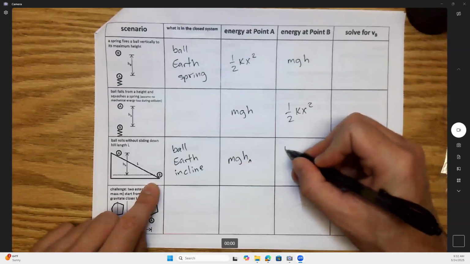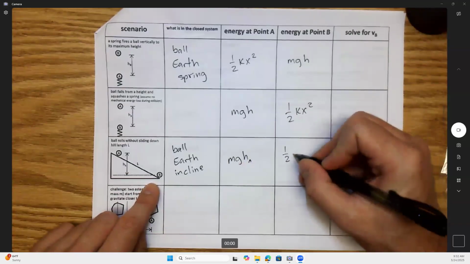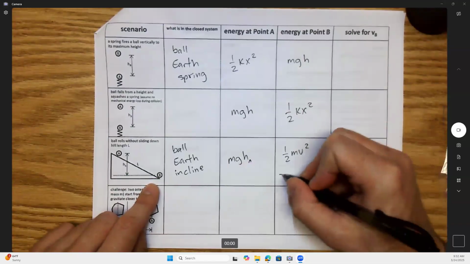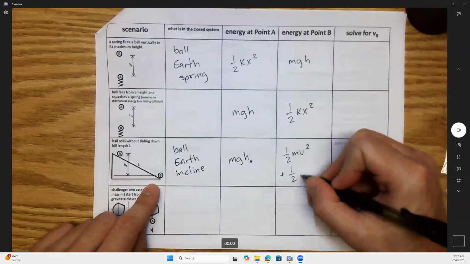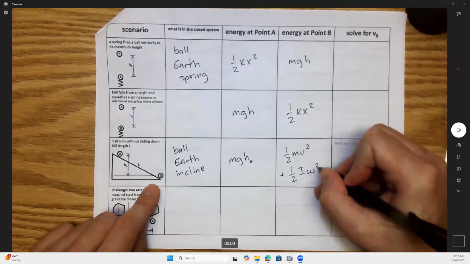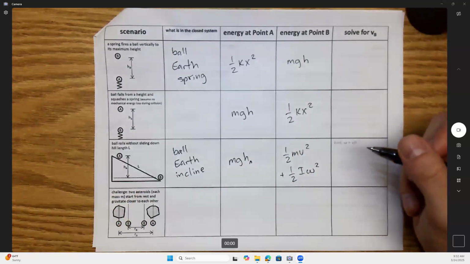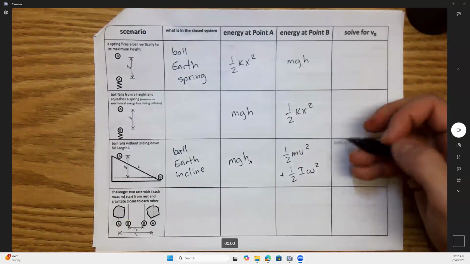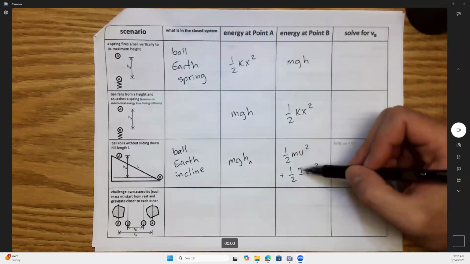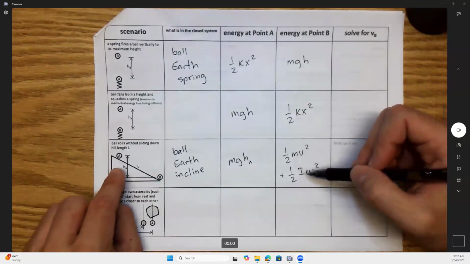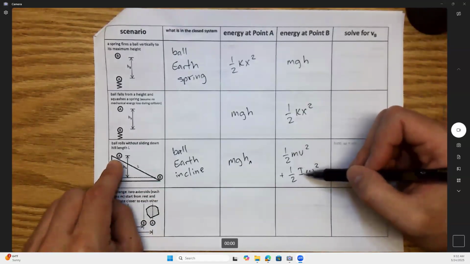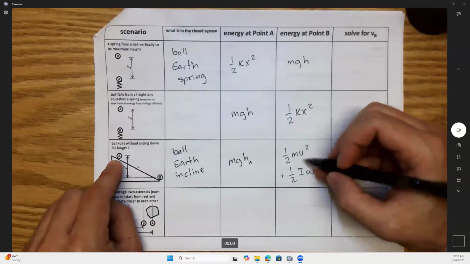Now at point B, what forms of energy? Kinetic energy, and then you have rotational. So there's translational kinetic, 1/2 MV squared. And there's also rotational kinetic, 1/2 I omega squared. Right? There's a little bit of both of those. Okay. Now, guys, is this I related to this M? Yeah, because if this was like a solid ball, like a bowling ball, I could call this 2/5 MR squared, right? But you could find that in a rotational inertia table.